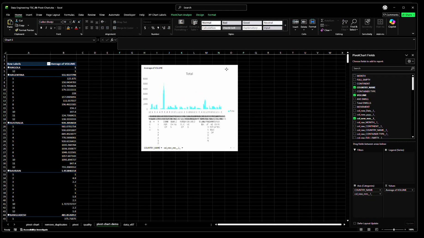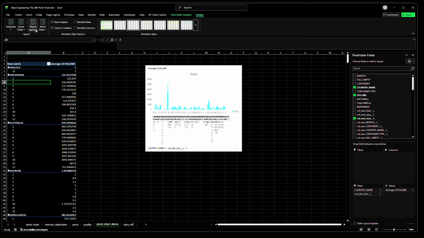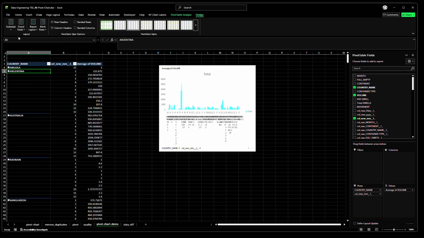But the pivot table doesn't look very presentable, so we're going to click into the pivot table, click on design, change the report layout to tabular. Then we see that we have these subtotals for the countries, so we don't want that. We click on subtotals, so do not show subtotals. Then we have the country names, but they are not repeated everywhere. Let's just clean it up and make it repeat all item labels.